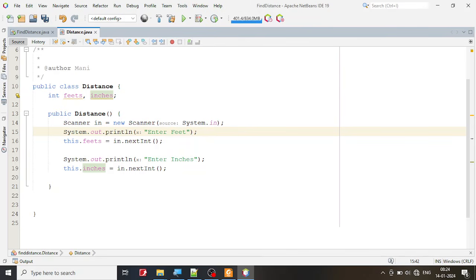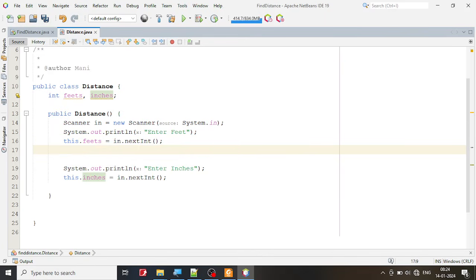So suppose you give the value as more than 12, one way is to politely ask the user to give me the proper value. How do you do that? I'm going to repeat this whole thing.